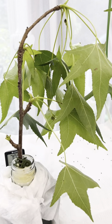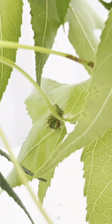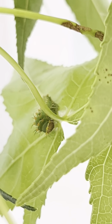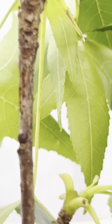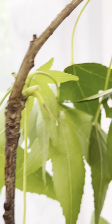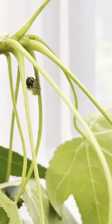Let's take a look at my two-week-old polyphemus moth caterpillars. These guys are quite small, and most of them have only shed once. They will shed about five times before becoming full-sized, and they spend most of their time eating and resting. Since the temps where I live have been a little chilly lately, their growth has been slow.